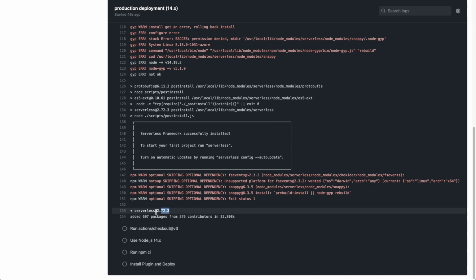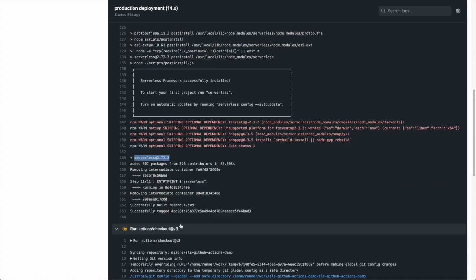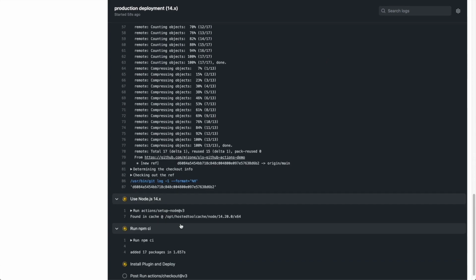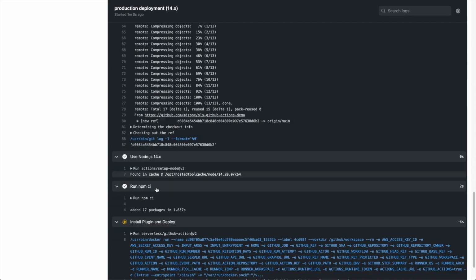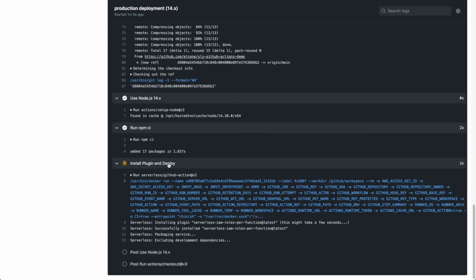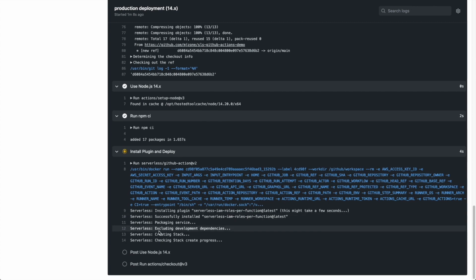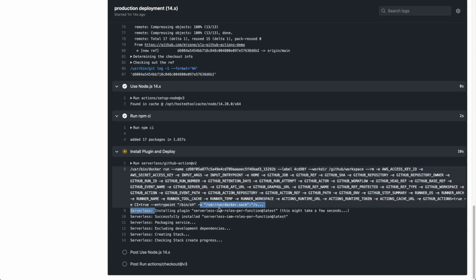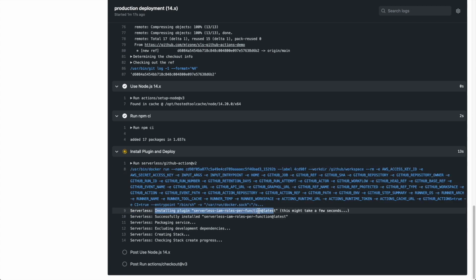So here Serverless version 2.72 is installed. Now checking out the code. So it's using 14.x. Now it's installing the plugin and doing the deployment. You can see it is actually running Serverless Deploy right now. Serverless plugin installation is complete. It is successfully installed.